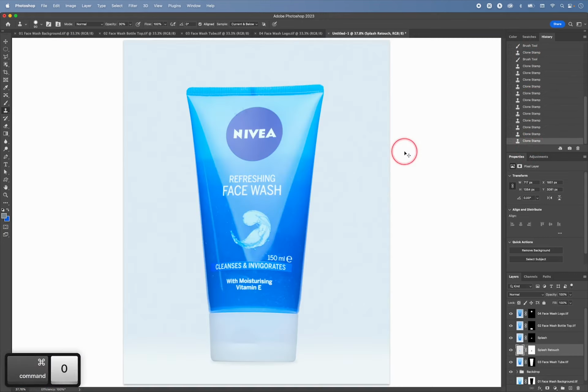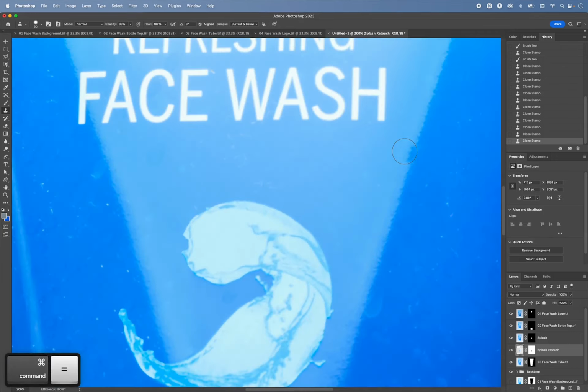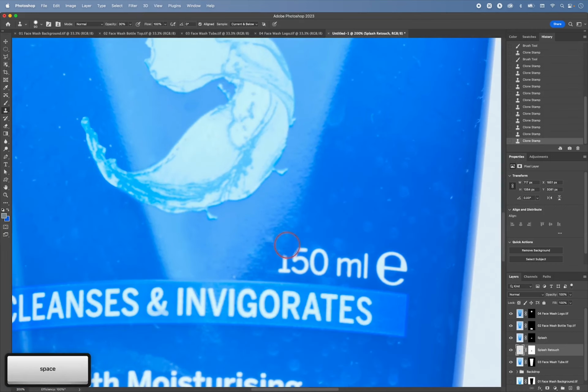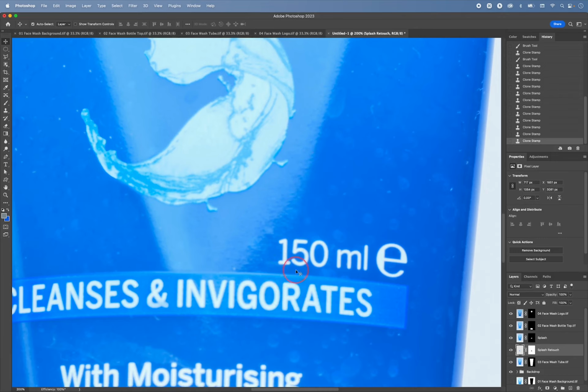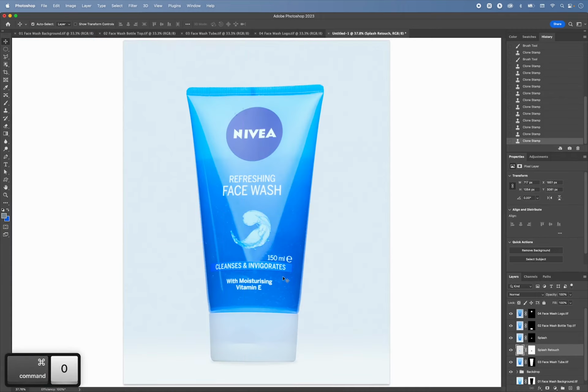Okay, I think this looks even. Not perfect, but I think it's okay. Another thing you could do is the same on the other side. So again, use the quick mask mode to select these letters, put them onto a new layer, and then maybe extend this part of the reflection down. But I'm going to leave this as is. I think it's okay. So I have fixed the reflection.